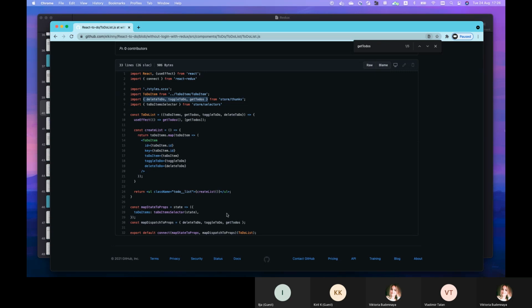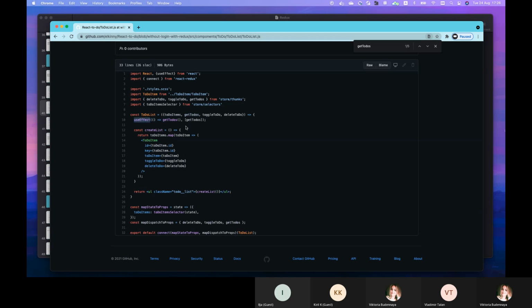They now become proper thunks for our Redux, thanks to the library Redux Thunk. As you can see, I don't use the Redux Thunk library itself here, it just integrates. So now we'll get all these functions in my properties here, getToDos, and all I need to do is just call it.